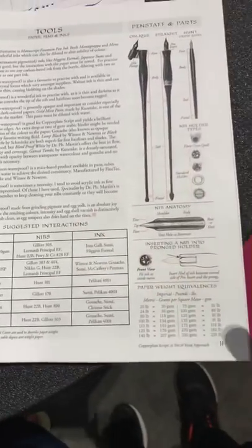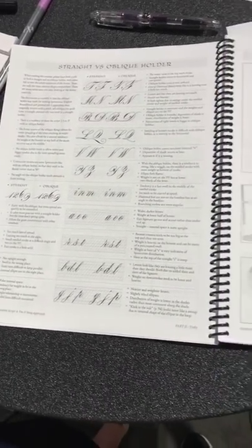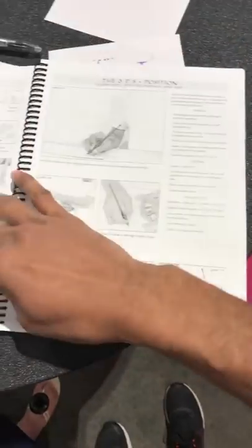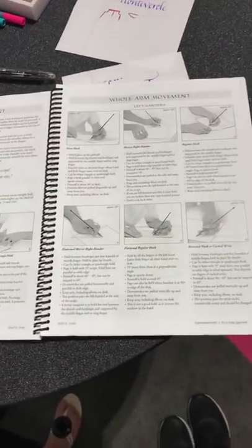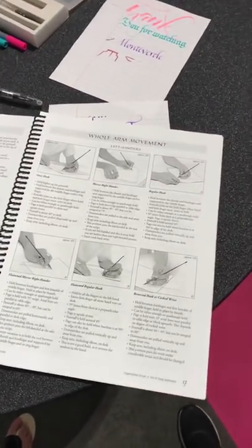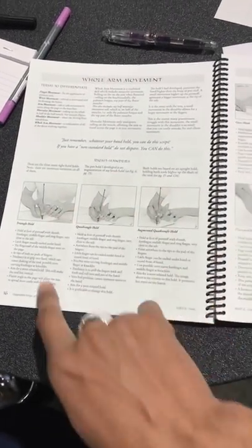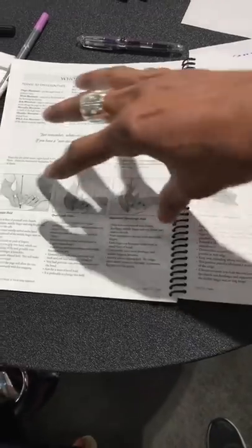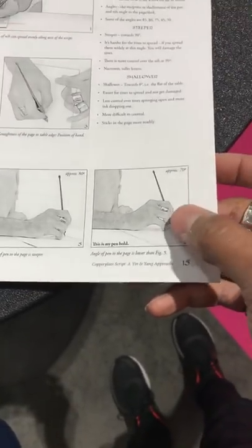So these work together, gives you some nib anatomy and a comparison between a straight holder and oblique holder. I talk about posture, placement of the paper, position of your hand. So just to remind you, I'm here at the National Stationery Show. And then I look at whole arm movement, how it works with your different holds. So I've done these three holds, and of course I've also shown my hold, which is a very specific hold that I developed, which is this.